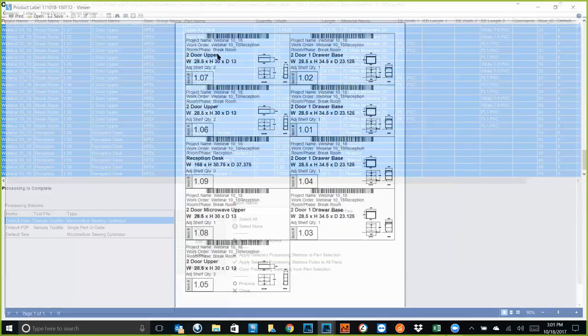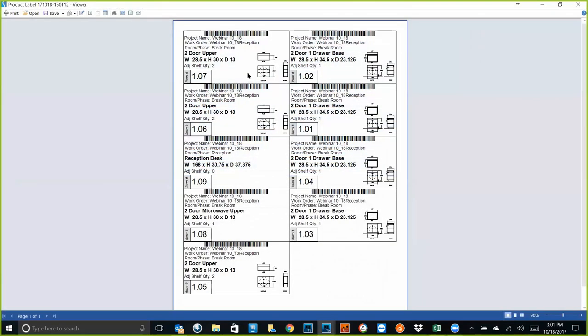These are 2x4 labels. Again, you can edit these if you like. This barcode scan is for, we use this in a shipping module. It'll populate a load ticket for you. Gives you the information you need about this product to know where to store it, how to pull it, maybe even what room it goes in. You can put a comment in here that would tell it to stage in an area or whatever for the guy that's unloading the cabinet. So you'd know where to put them.